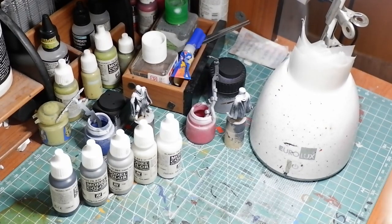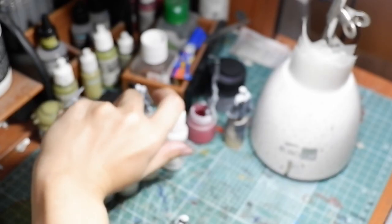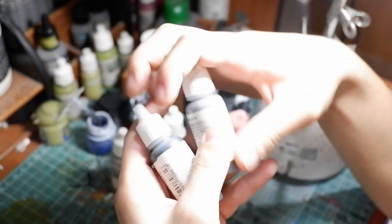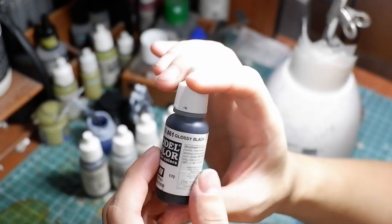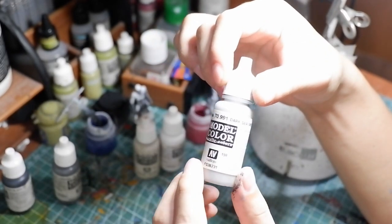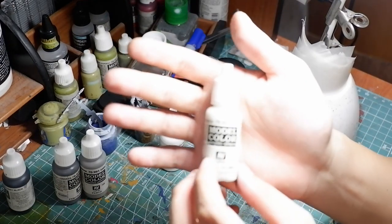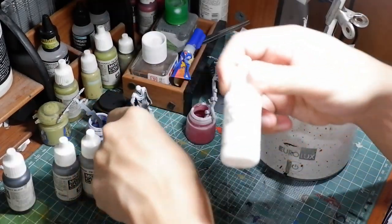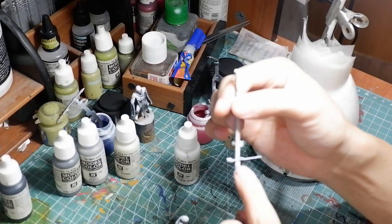We're painting our guys, and I'm just going to do the visors first because they are the innermost portion. We're going to use a couple of colors for the black because I want to make the black really shiny. We're using glossy black as a base color — I hate glossy black, but it's still the darkest black I have. Then London Grey as our first layer, followed by Dark Sea Grey to make it brighter. Then a silver gray, and finally just regular white.